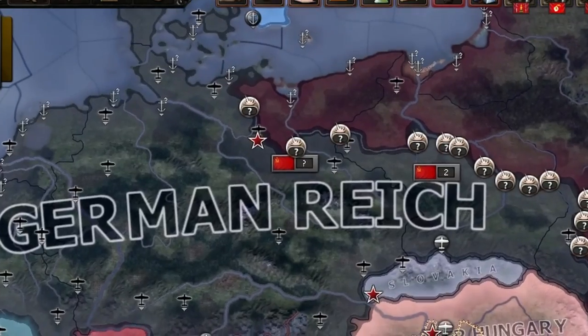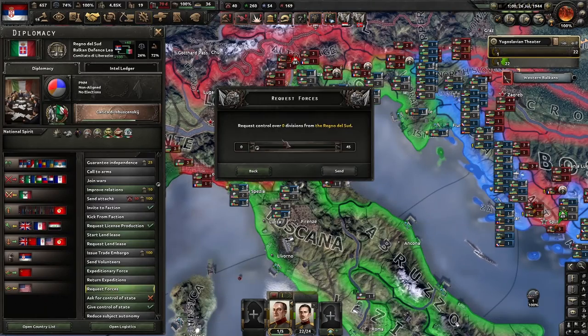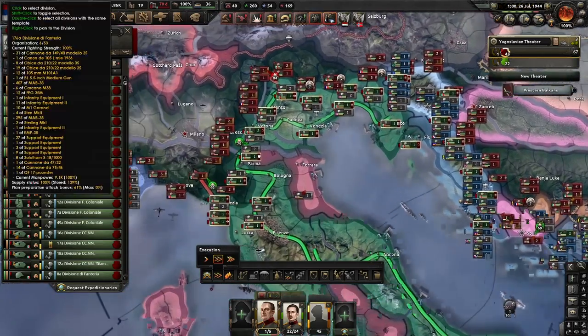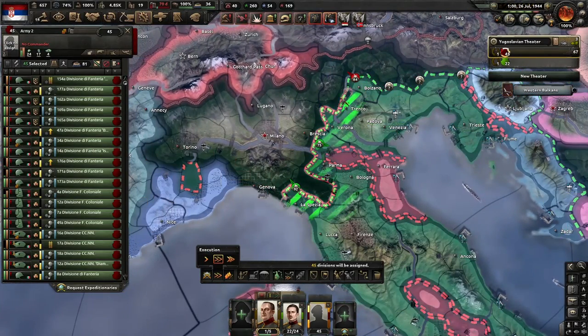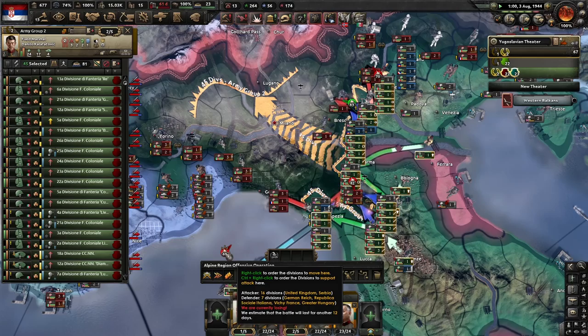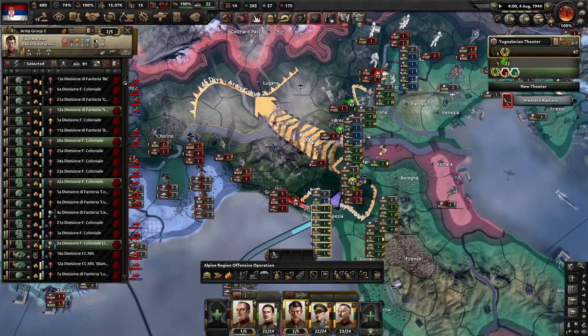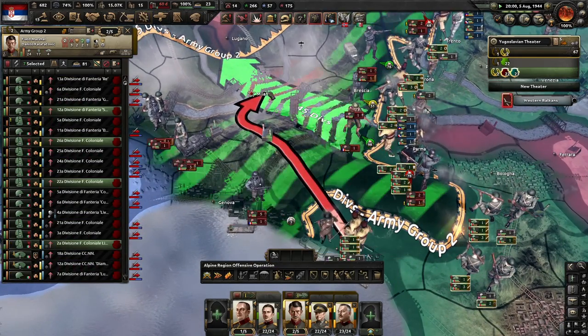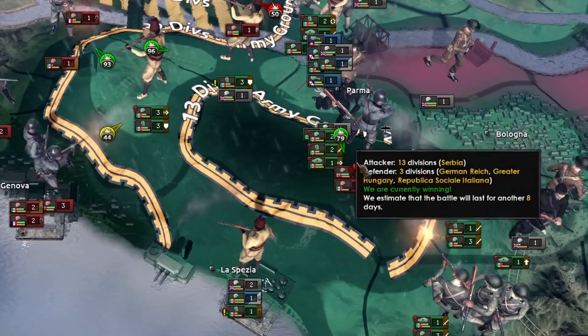Oh, they're almost at Berlin. Can I request all of your forces? Yes. Then I'm going to position all of your forces to take Milan. Okay, because I just want this over. Yeah, so I'm just getting them to attack with everything. I think that's even a free tile there. But yeah, okay, I'm just going to try and walk through to Milano. Yeah, we've done an encirclement.